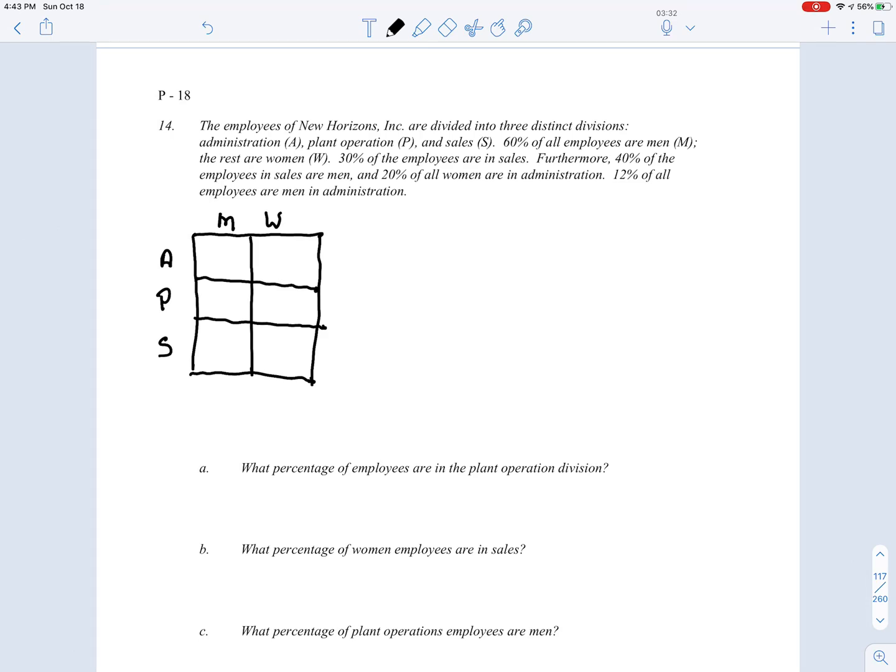Now, what I'd suggest at this point is stop the video, go back and take a look at the last one, take a look at what you did for number 12, and if you have worked through number 13, and then give this particular one a try before you continue with this video. Okay, I'm going to assume that you've done that.